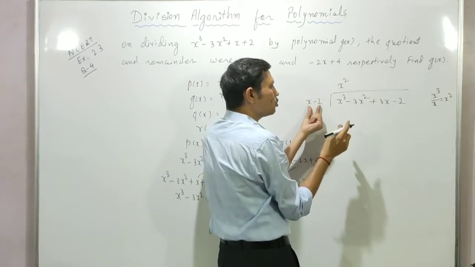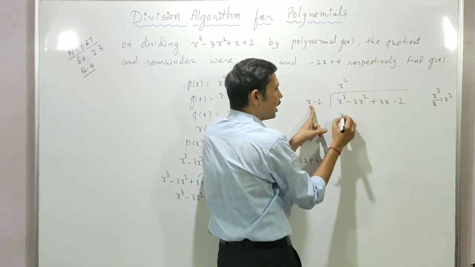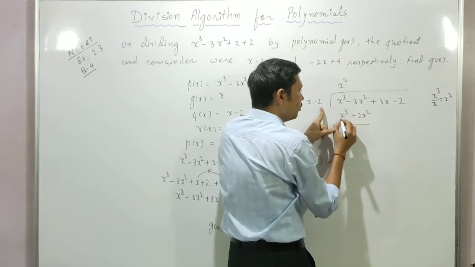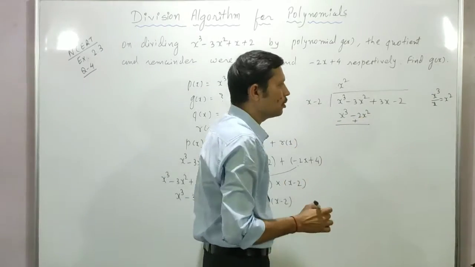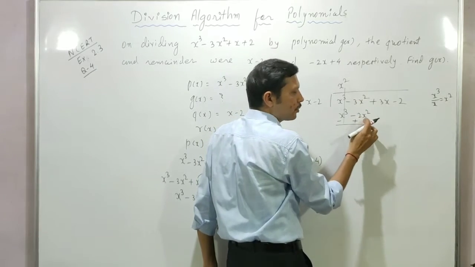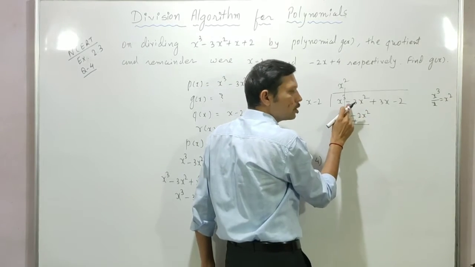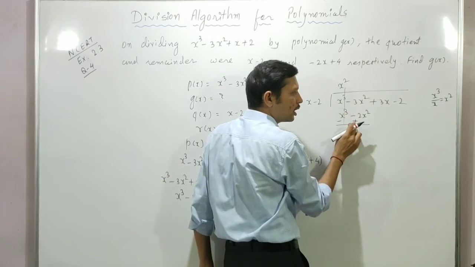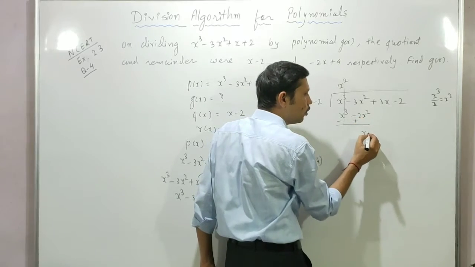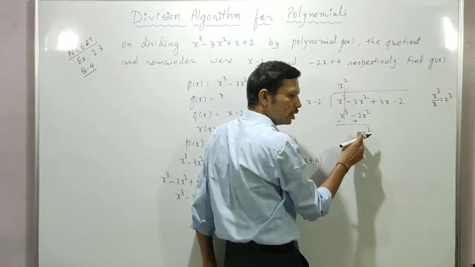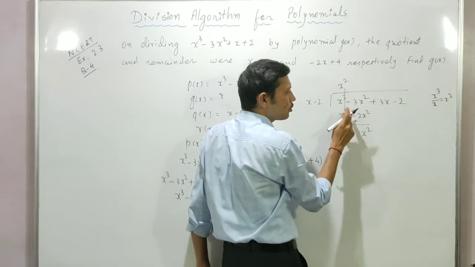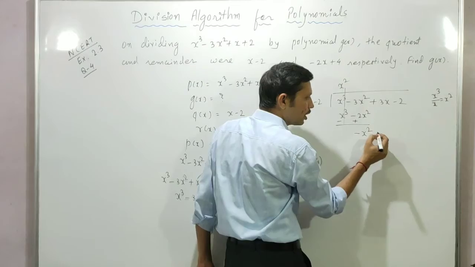X square multiplied with these two terms, so x square multiplied with x gives x cube, and x square multiplied with minus 2 gives minus 2x square. Plus becomes minus and minus becomes plus. They both will be subtracted. Now these both terms are like terms, and this one has the minus sign and this one has the plus sign. So different signs are there, so subtracted. From the 3, if I subtract 2, I will get 1x square. 1 doesn't need to be written down. Okay, and the sign of the greater term. Which is greater? 3x square. Sign is negative. Now one term should be carried here.